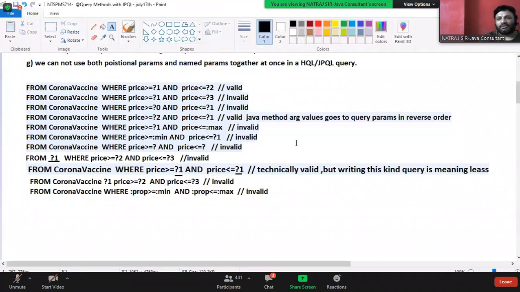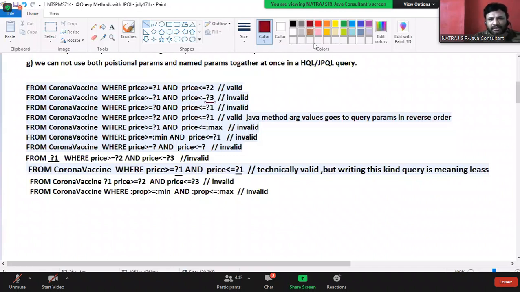I'm trying to give all permutations and combinations, guys. Generally, you will get all these doubts, so I'm presenting all the points to you. If you use common sense, you never do these experiments. But the interviewer may ask questions from any angle, right? At that time you should not feel why you didn't experiment. So that's why I'm sharing.